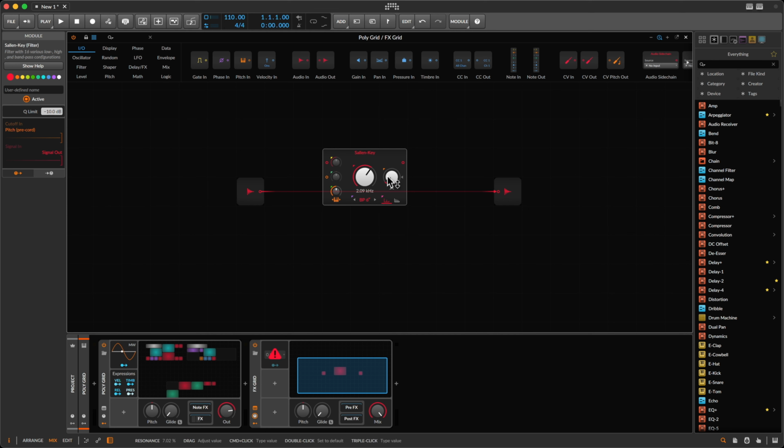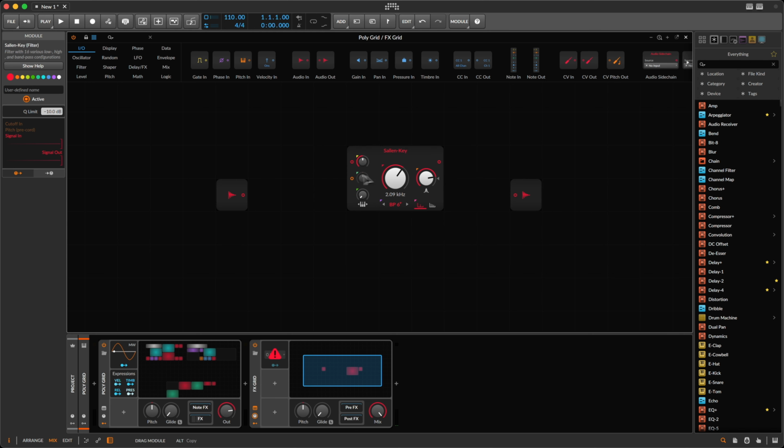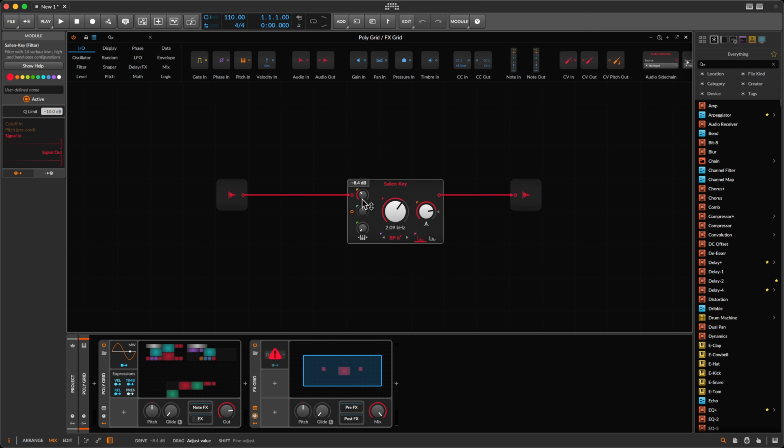One thing I already know we have to be careful about is as soon as this one goes into self-oscillating mode, it becomes really loud. So I want to be careful not to cross that line. I want to go very close, but not over it. First, let's turn off key tracking. We don't need that. Then let's drop it into the audio path, reduce the input volume as we have done in my previous video about filters. Set the Q limit to 12 to avoid any chance of the filter distorting. And now let's listen to it.